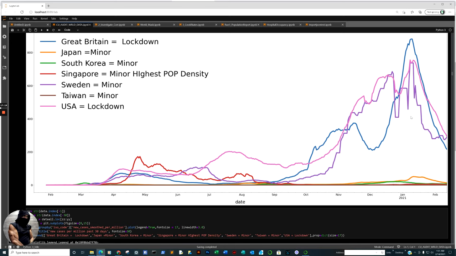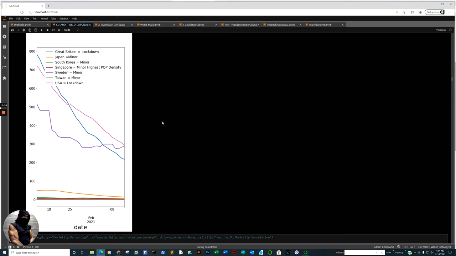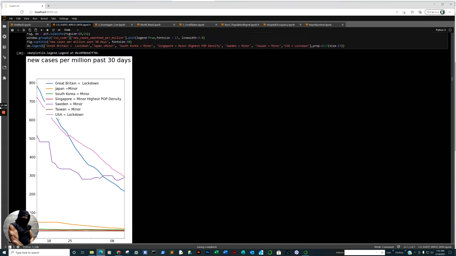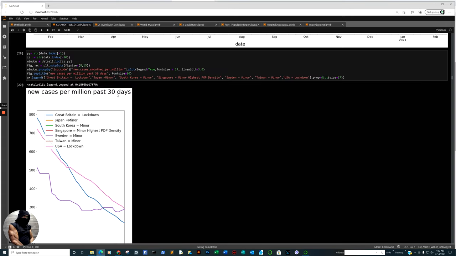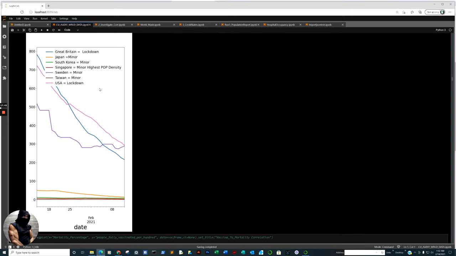it's like COVID what? But here we are, Great Britain. Look at this. Let's look at Sweden. Sweden's in purple. Drop. And of course, the United States, which is in pink, just a massive drop. And let's look at that. When we break that part up and go back close to 30 days, look at this. Actually, I should go back a little further, but that's 30 days. Look at that drop.